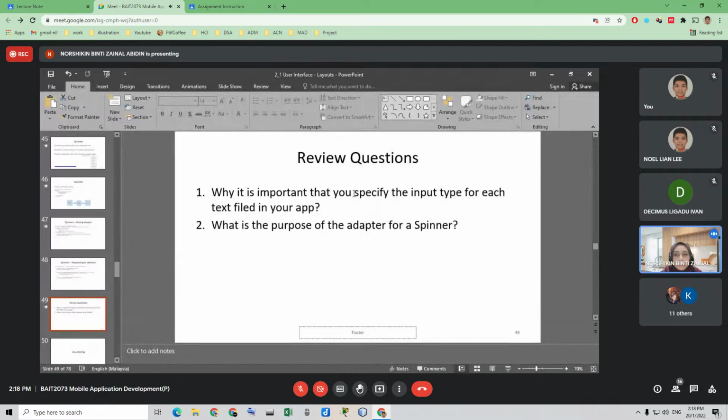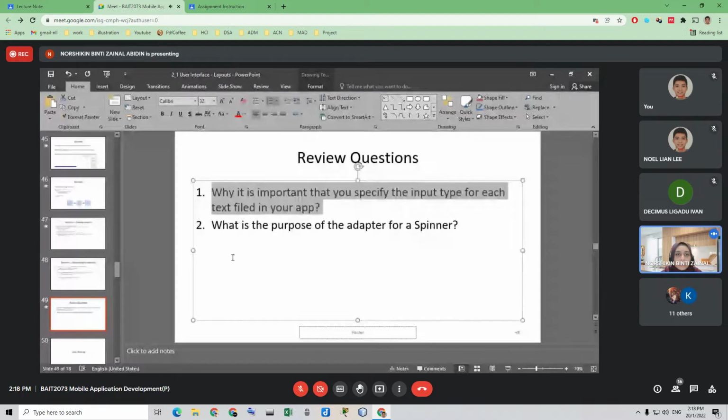So this is a review question. Why is it important that you specify the input type for each text field in your app? Like I said, I think I explained this one. It's not in the lecture note, but I explained the text field, the one I mentioned about character, numeric, and alphanumeric just now. So I repeat again, it is important because we need to get the correct input from the user.